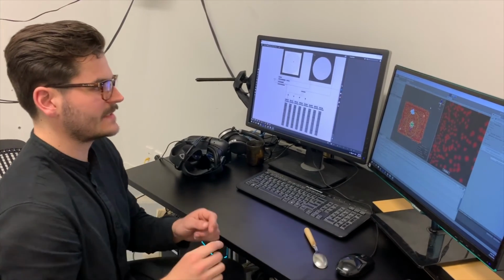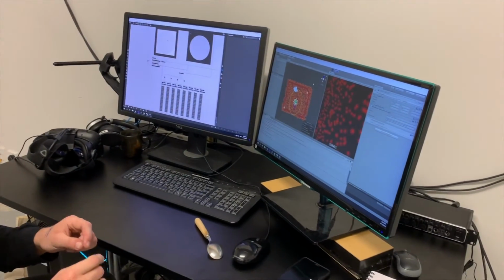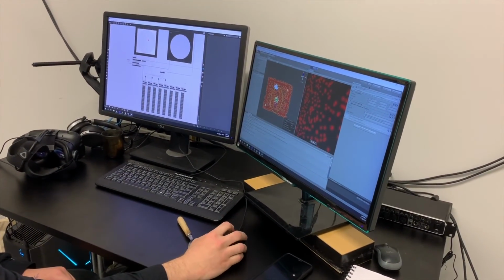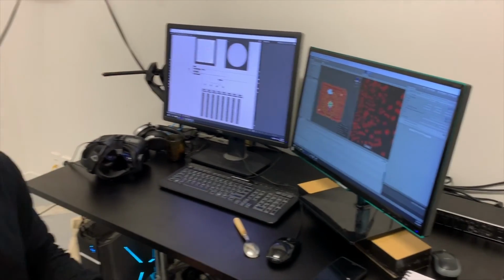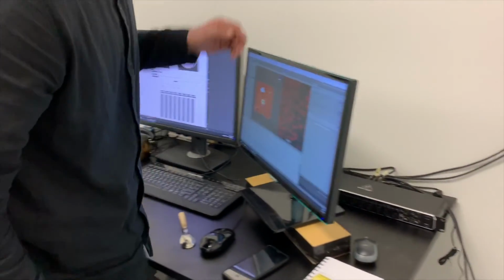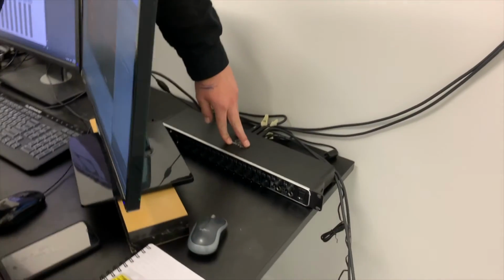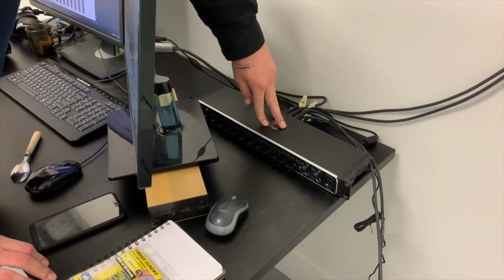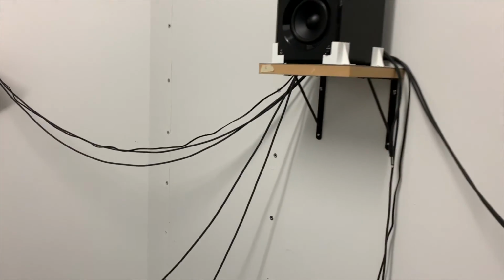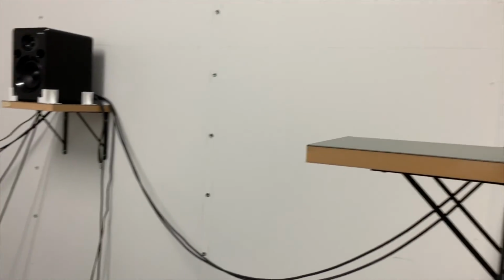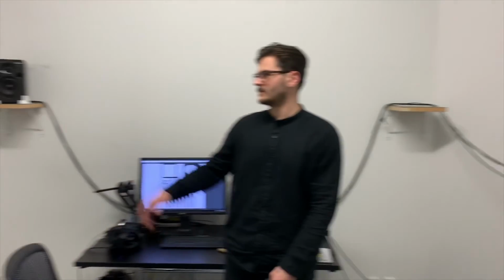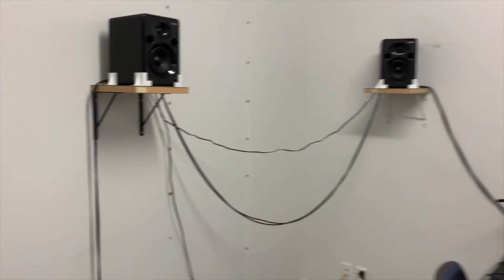The position of the sound sources updates from Unity and gets sent to Max, and then out of Max with the 6 audio channels through USB to an 8-channel mixer, and then from the mixer out to currently 3 speakers but shortly 6. They're mounted to the walls on shelves at the moment.